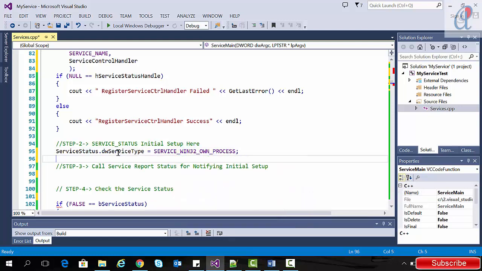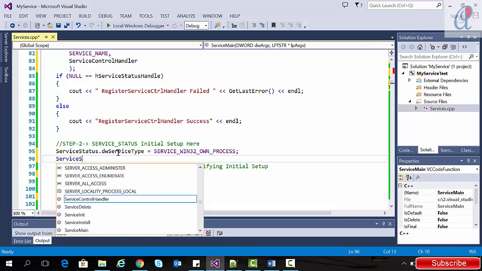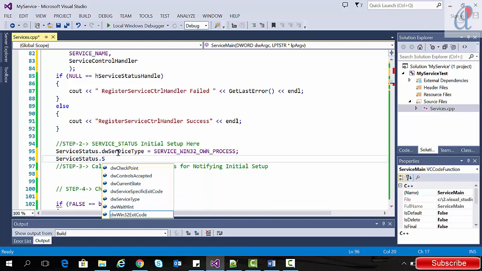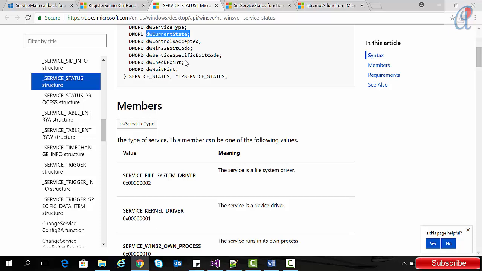That's it. The second thing we have to fill is the service specific exit code. I'll show you what it does.